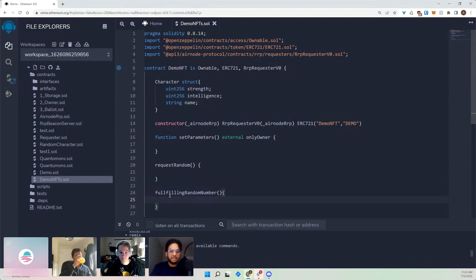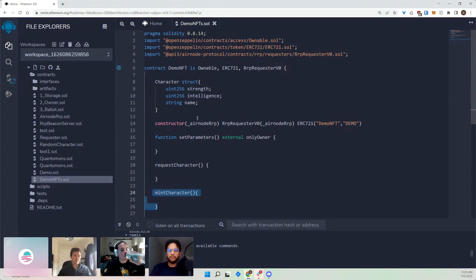Let's change the name of this from fulfill random number to mint character, because at its core, it's going to be minting a character. So request random number will then become request character. You can see how the function name changes based on what's happening. But essentially we are requesting a random number here, and then we are getting back the random number here and using that random number to mint a character in that same function.